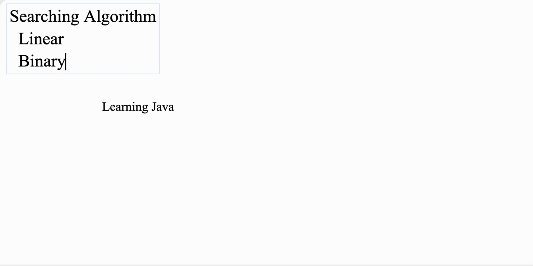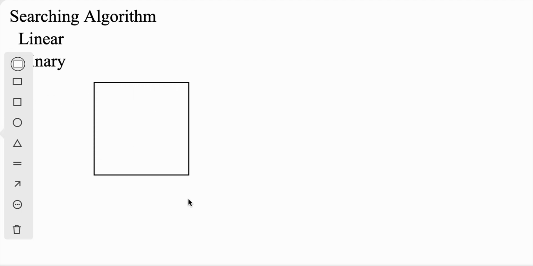Basically, we can say there is a book, a learning book, and some other books also. This is one collection. In this collection we have some books.